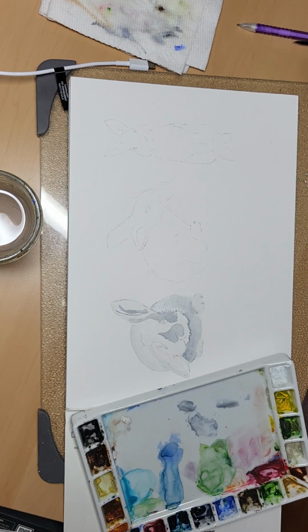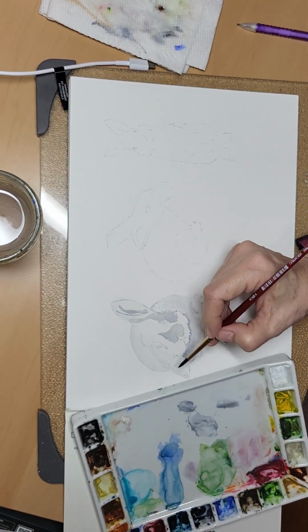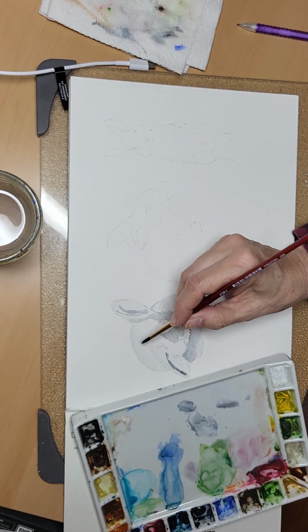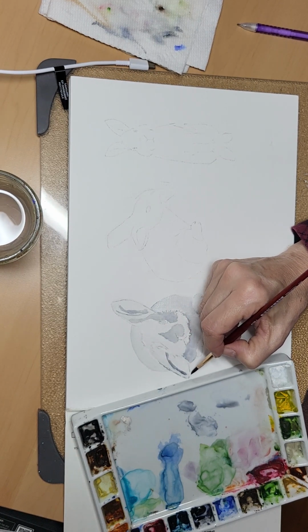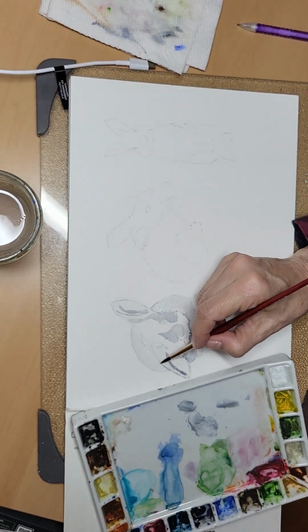Oh, he's cute already. All right. And I think he needs a little bit of definition over here on this ear. He needs a little bit of dark right in there. And maybe some shadow in here. See his little fuzziness. So we've got more shadow right in here.